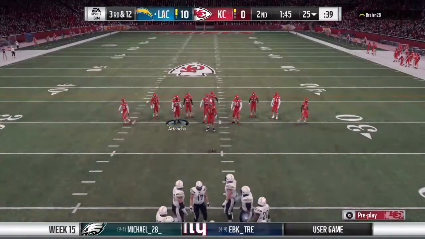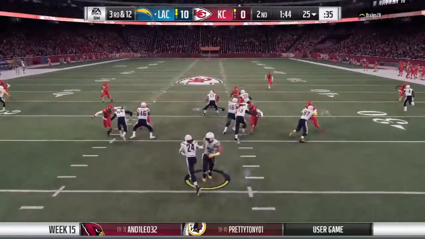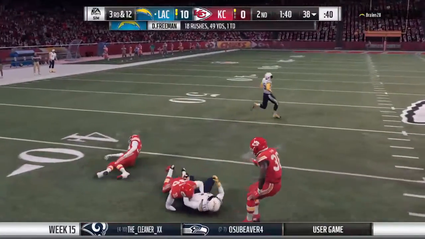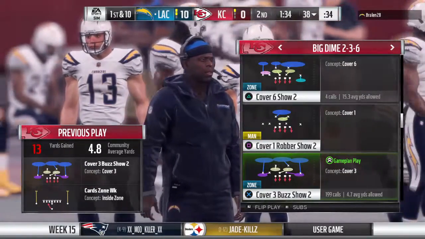The Chargers on third down, 3 for 7 so far in this game. This is 3rd down and 12. This is Freeman. And he's going to have the first down at about the 38. That one good for 13 and a Charger first.